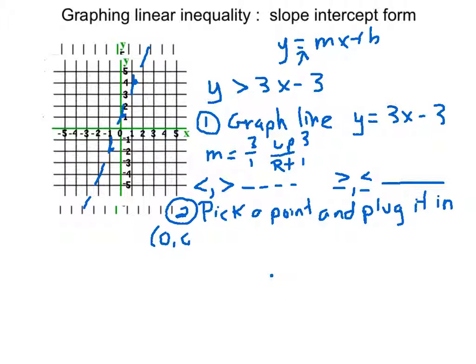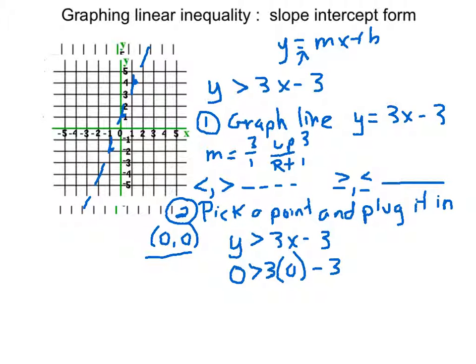So what do I mean by plugging it in? Well, at the beginning of this video I gave us an inequality. It's right at the top, and it's y is greater than 3x minus 3. I'm picking a point, the origin, and I'm going to plug in 0 for x and 0 for y. So I'm going to copy this over. Here's a y. We're going to put in 0, greater than 3 times, oh, my x value is now 0. And I want to see if this is true or false. So let's do PEMDAS on our right-hand side. This is going to stay 0. 3 times 0 is 0, and 0 minus 3 is -3. Is this true or is this false? Is 0 greater than -3? 0 is greater than -3, so I'm going to write true.